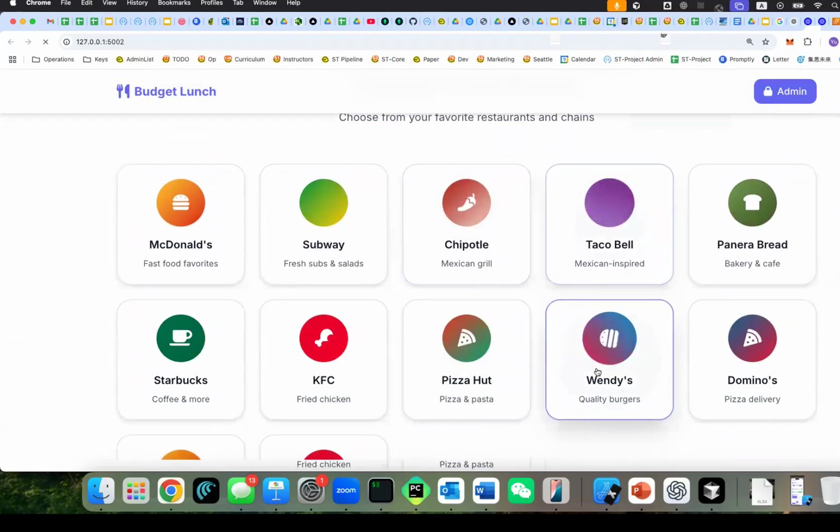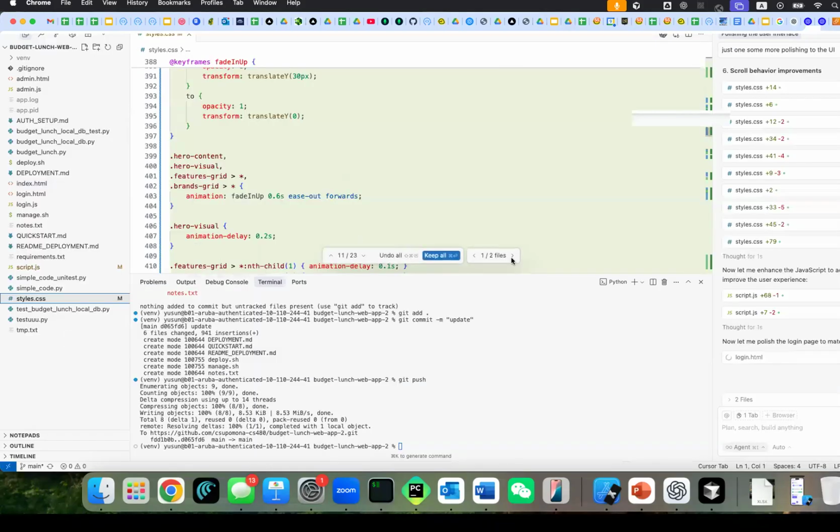You see, I think they did this animation here. Pretty good. I don't know what else. Oh wait, no, they haven't touched the HTML page yet. So I see.